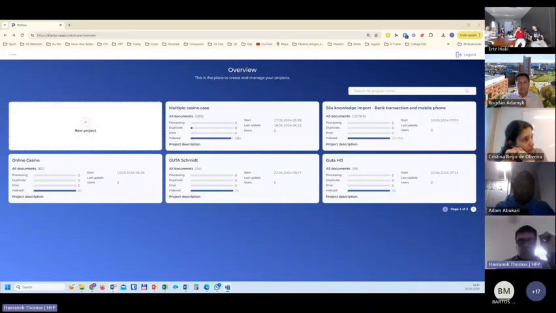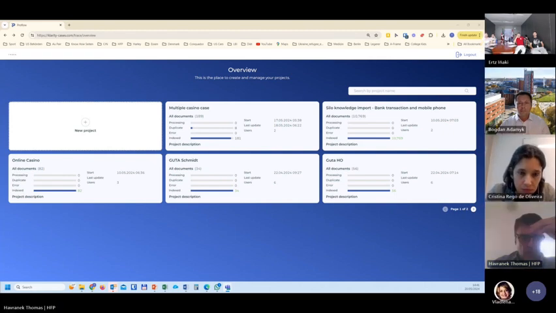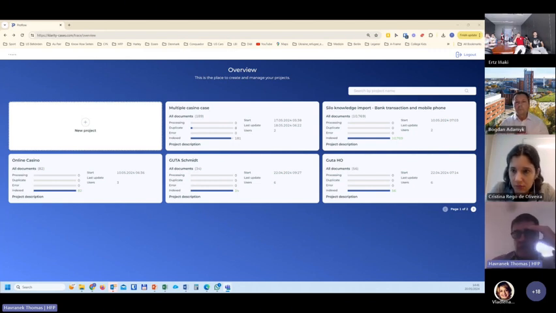Yes, perfect. So let me start with the basic idea of Trace and where we came from from a technological point of view. Currently, in Europe, the mainly used tools are tools that were developed in the United States, which is per se not a bad thing. But of course, the focus is on the very specific jurisdiction necessities of the United States. Having said that, these tools have, in my opinion, two disadvantages. They are very complex and they're very expensive.